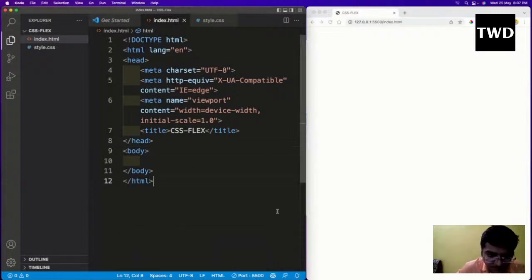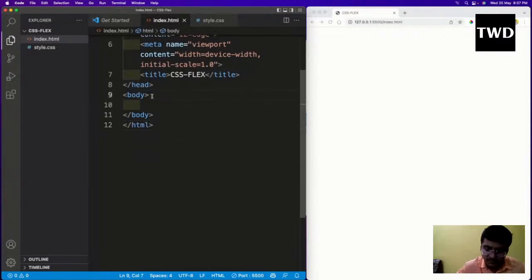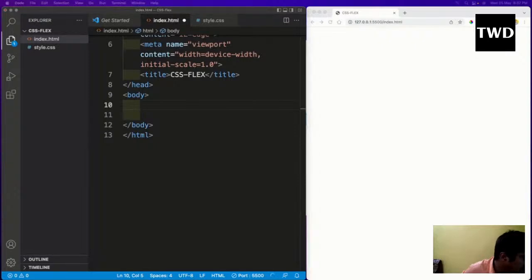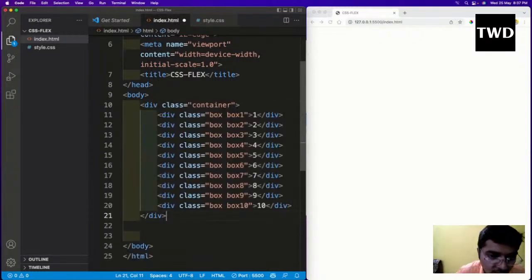Okay, fine. So what is Flexbox? How to use Flexbox? In order to understand the property and the concept, let me create a basic div structure so that you can see how to use CSS Flexbox. Let me create a basic parent container, and 10 boxes are there.